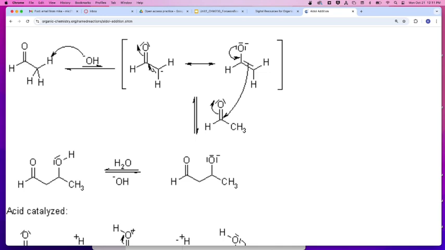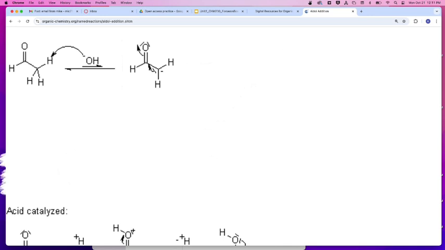So if we look at our overall mechanism, this is for the base catalyzed version of it. We won't stress about the acid catalyzed because it's going to do the same thing, it's just more complicated. Okay, what changed? What you'd be getting asked would be, what's the mechanistic step? What happened? Okay, I've got to be a little more careful when I'm trying to erase those arrows. What happened?